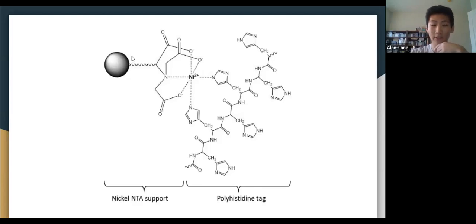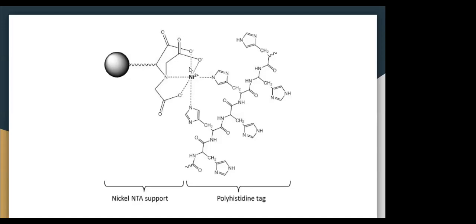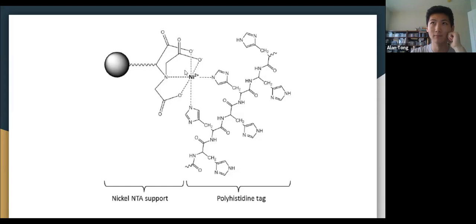And so here's the idea. You have some column, you have some beads, and the beads happen to have this compound here. They have some nickel compounds, and they have this triacetic acid compound, right? It's called nickel NTA. NTA stands for nitrilotriacetic acid, something like that. And so you have this nickel right here, right? Nickel's positively charged. So it likes what? It likes electrons. It likes negative things. Guess what? These histidines are chock full of those, right? These histidines have a whole bunch of electron pairs, and so it will bind pretty tightly to this nickel. That's what we use to separate this out, right?